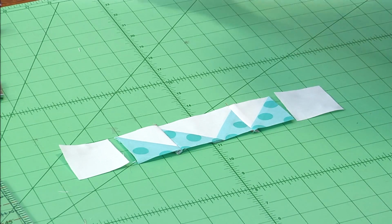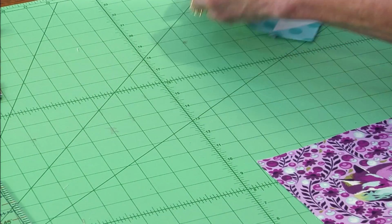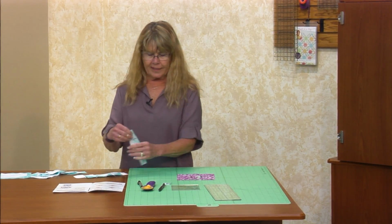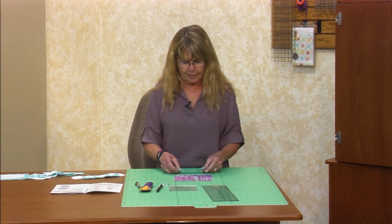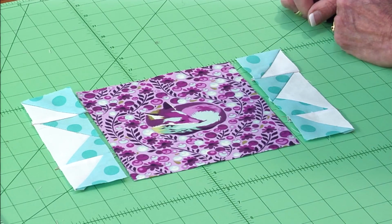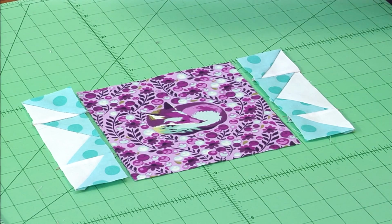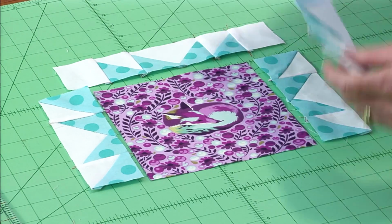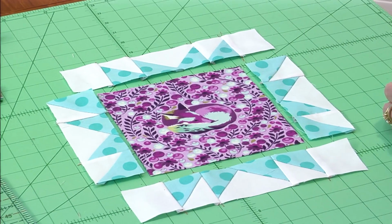The reason we're doing that is because when we go to lay everything out, here's my little fox. The ones that don't have the little corner squares on them are going to go along the sides, and you're going to sew those on first. Then you're going to sew your top and bottom on. Okay? That's all there is to it.